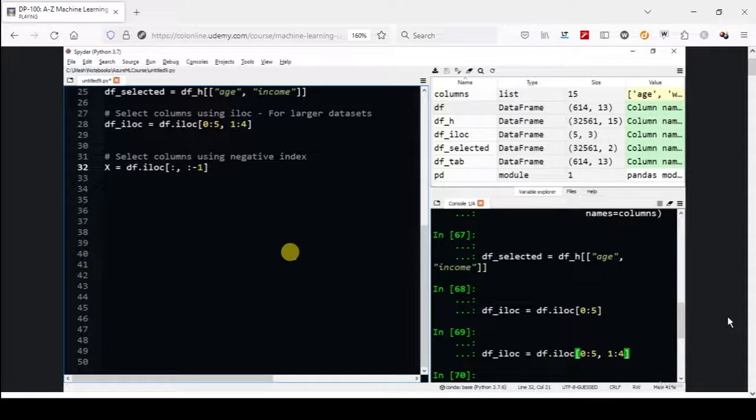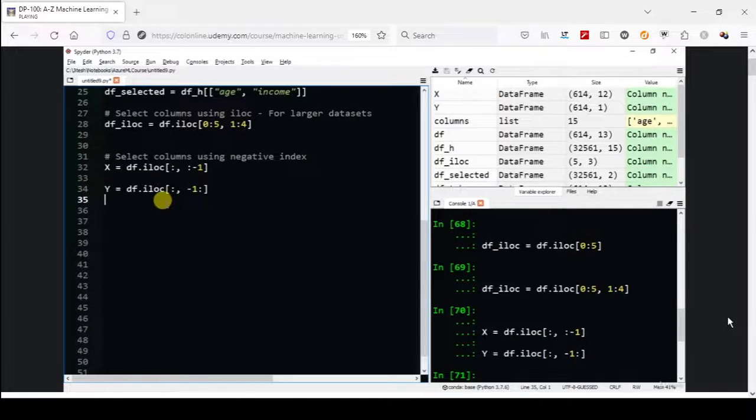And now, before we execute this, let me also code for y variable as y equals to df dot iloc, a colon followed by a comma, and now I'm going to specify the starting index for the column as -1, a colon, and then leave the end position as blank. Now this means we will select all the columns starting from the last column, which is just the last column. Alright, and now let me first select and execute these lines and show the data frame, and then things will be a bit more clear, just in case some of you may still have some doubt.